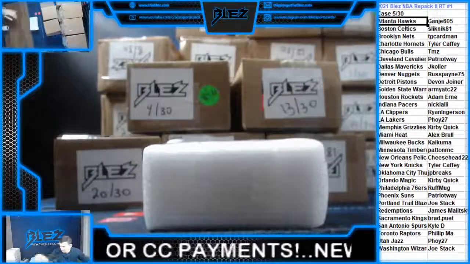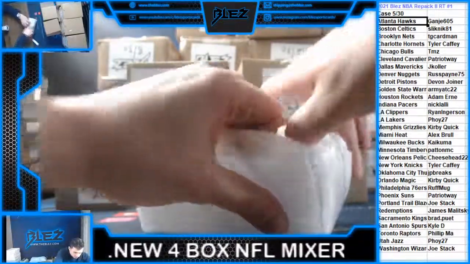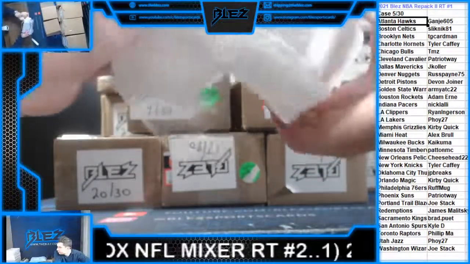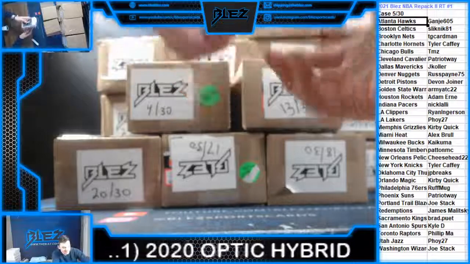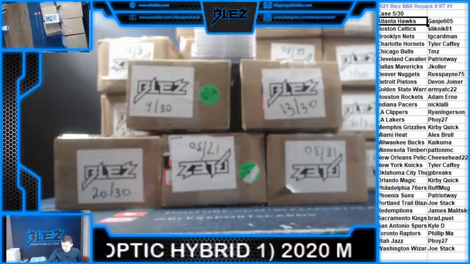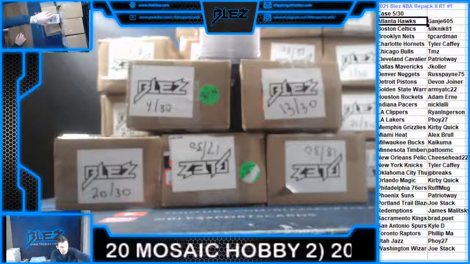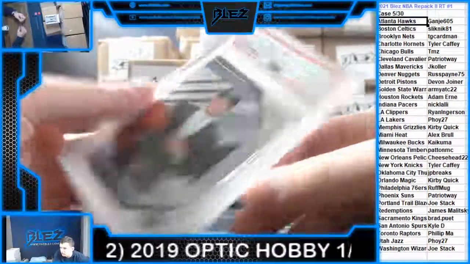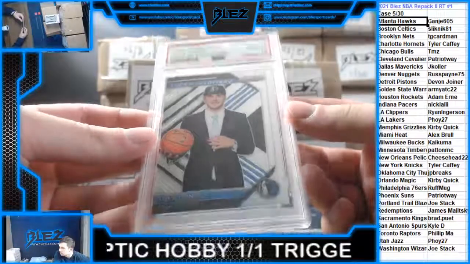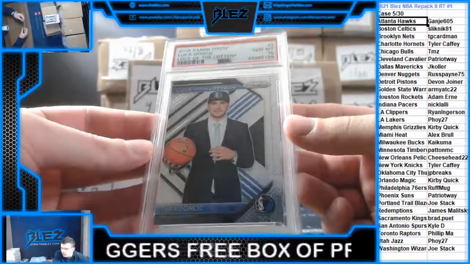Sealed nice and tight. Break number one underway. Wow, nice start to the product. The first card is from Prism. We have a luck of the lottery rookie PSA 10 of Luka Doncic for the Mavs. Jimmy gets us started. Beautiful. Luka Doncic, luck of the lottery 10.